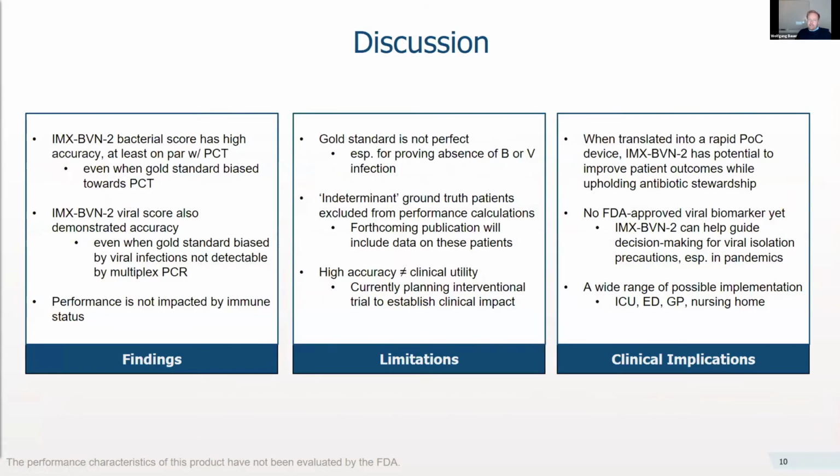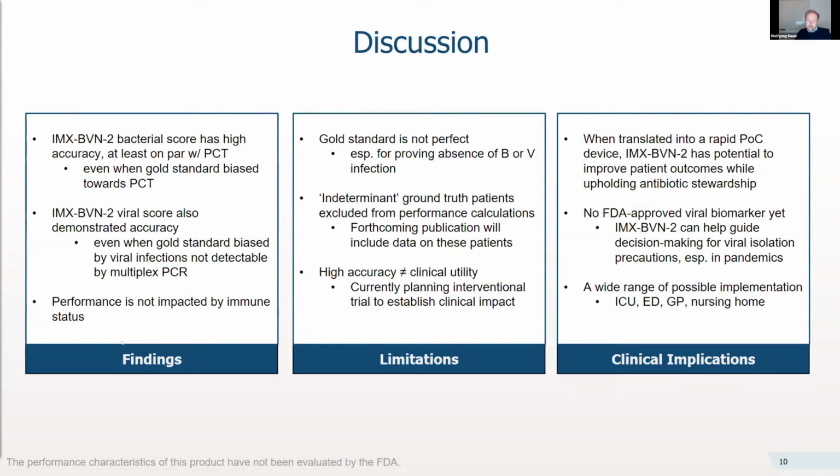So to summarize the trial, we found high accuracy of the INSEP test to identify a bacterial infection, at least comparable to PCT, but with the bias that the adjudicator used the PCT for adjudication. The viral score also performed well, and the test performance is most likely not impacted by the patient's immune status.